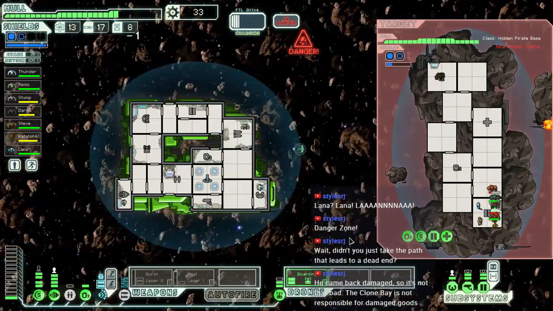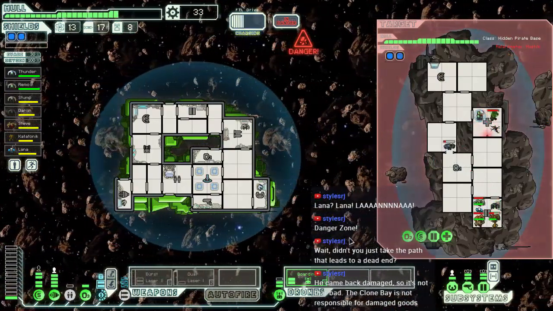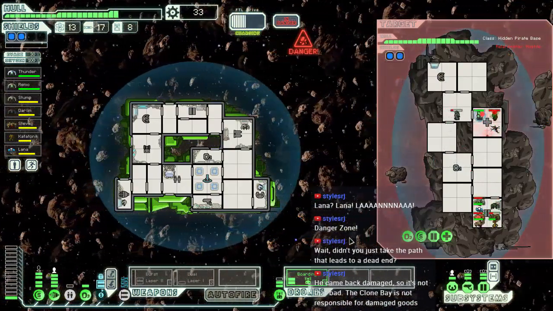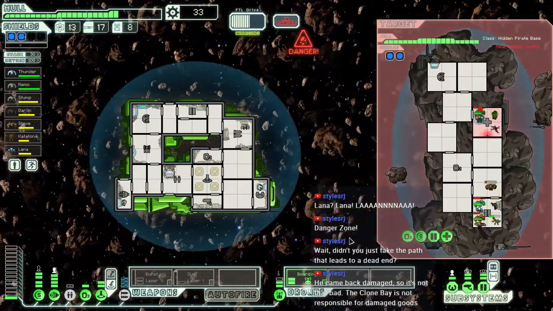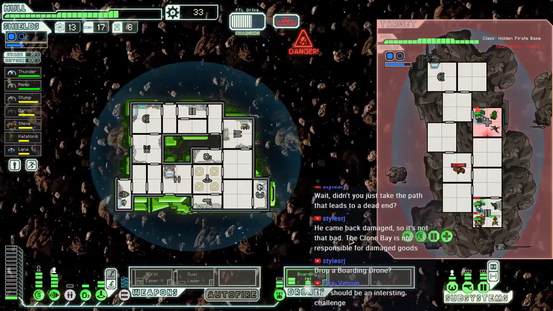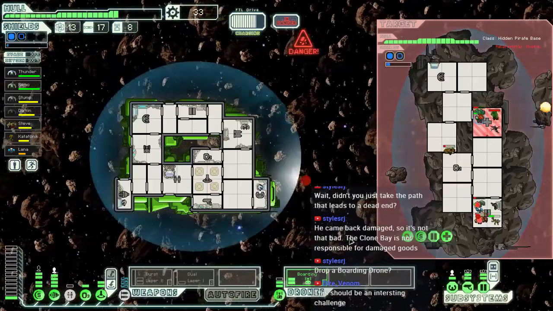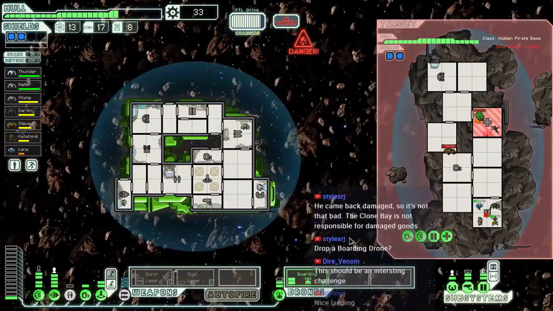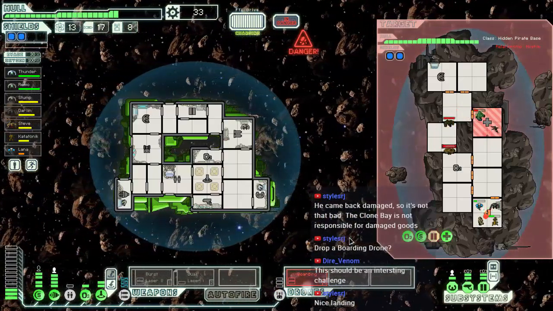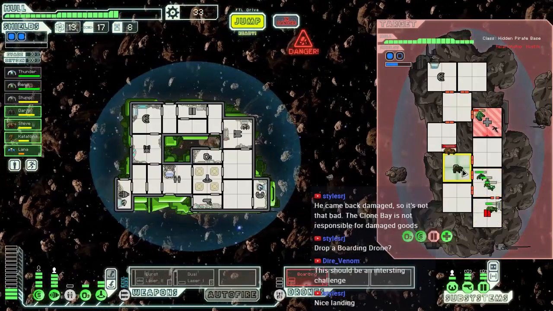Not the boarding gun too. Who knows what he's gonna do? Ooh, medbay. Brilliant. Oh, we got a rockman down. He's stuck. He's fallen and he can't get up. Oh, the other one's stuck too. Rockman down.